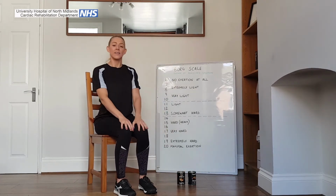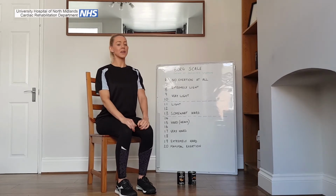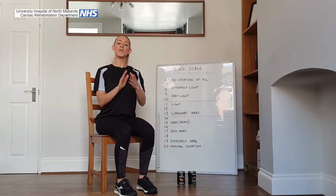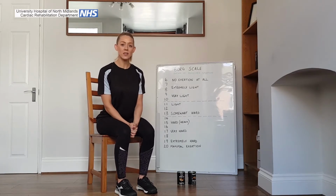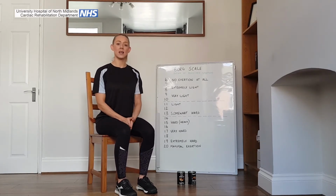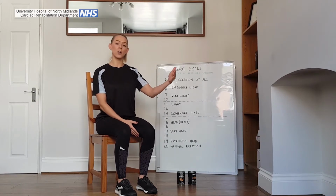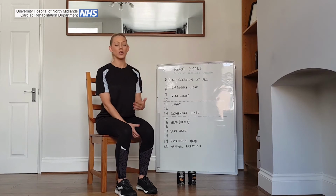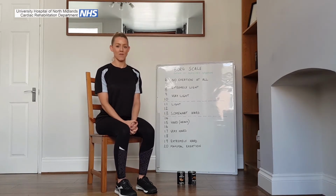Okay, so these sorts of exercises are recommended to be performed 2 to 3 times a week with a minimum of a rest day in between those sessions. And you would do these sort of exercises in addition to and alongside your aerobic capacity work, such as walking, circuit training, and other different aerobic exercises.